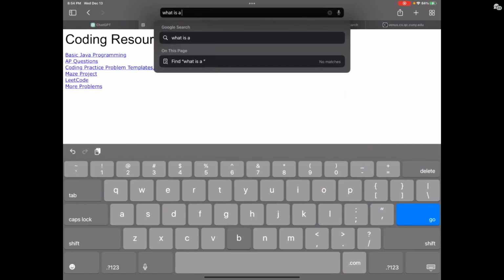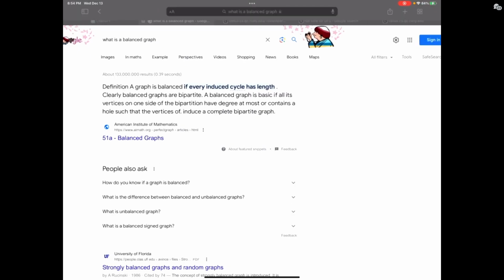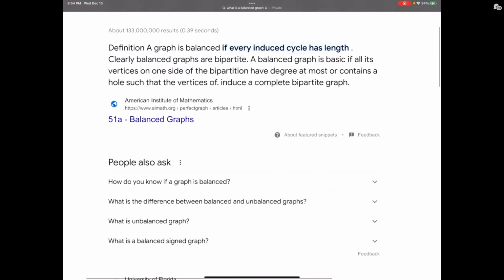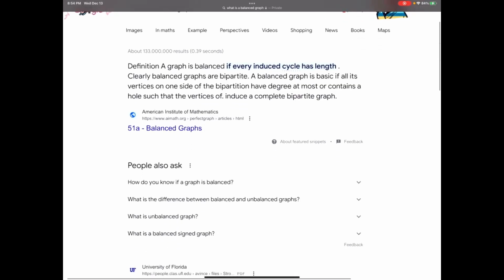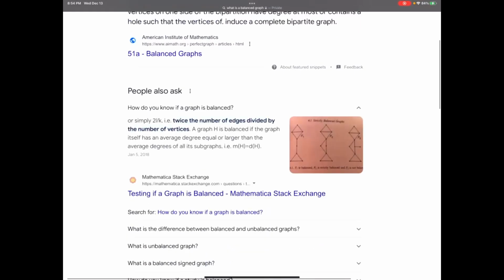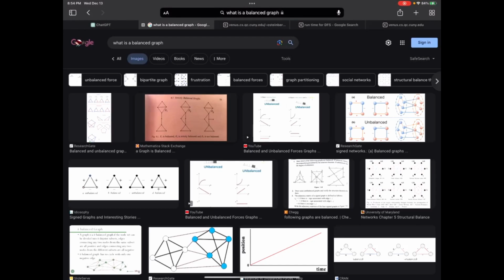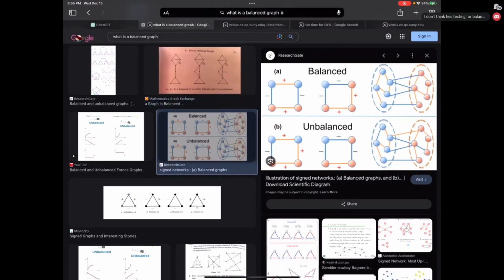What is a balanced graph? If every induced cycle has length, what does that mean? For our purposes, I'm not sure there is a definition. I'm not sure if a balanced graph even is a thing. Let me check the images. Okay, this is something else.